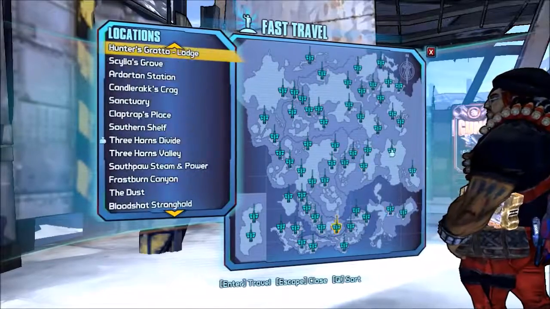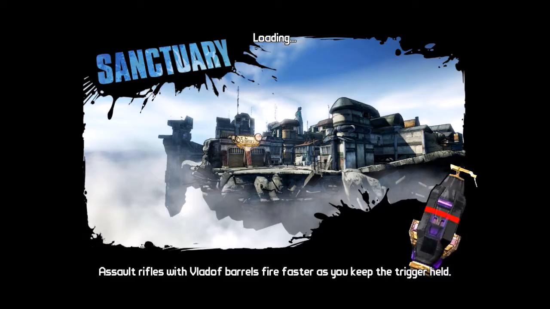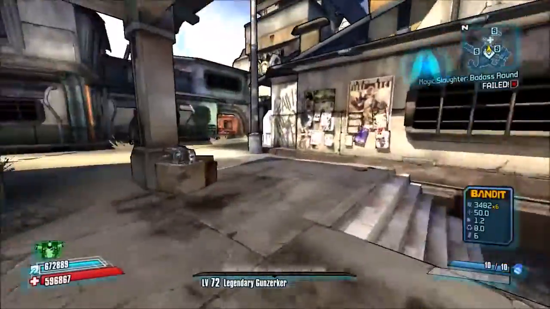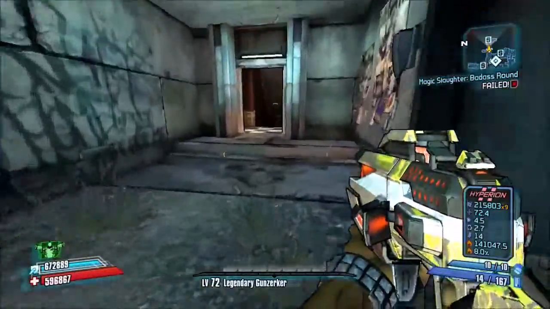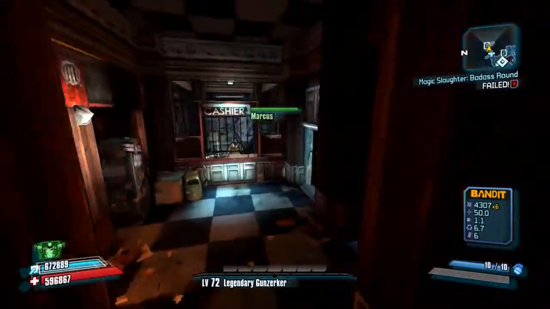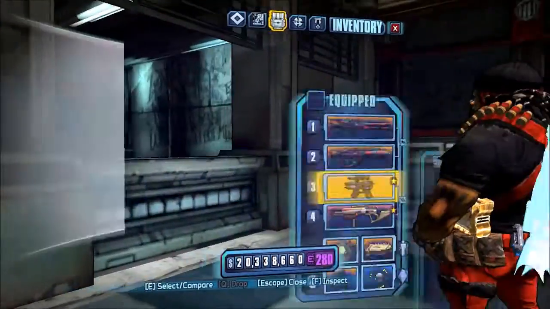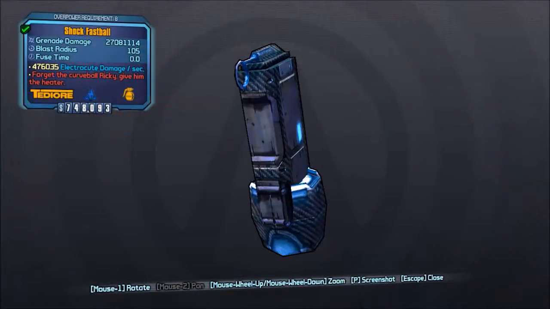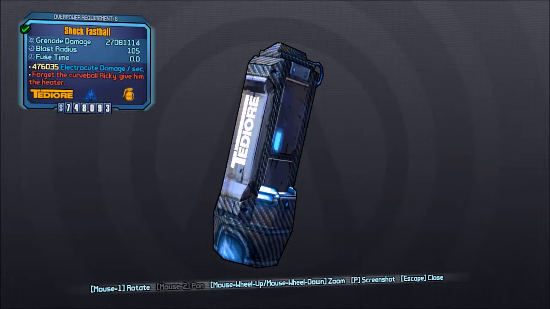So let's go ahead and head back to Sanctuary, where you can check out these stats. So here it is. This is a shock fastball. The fastball does come in all elements, including explosive.